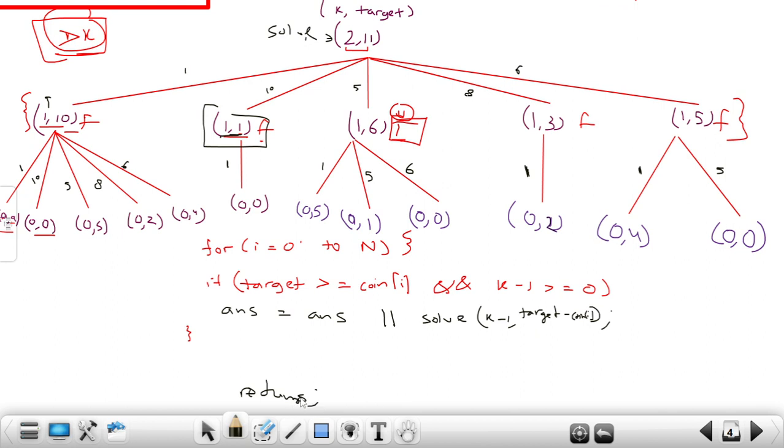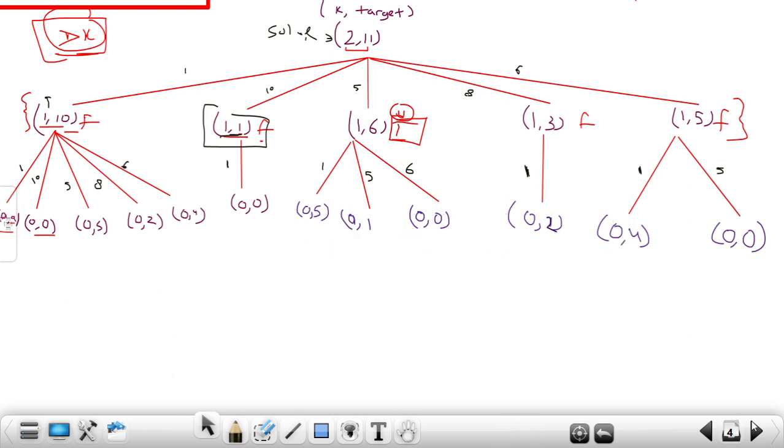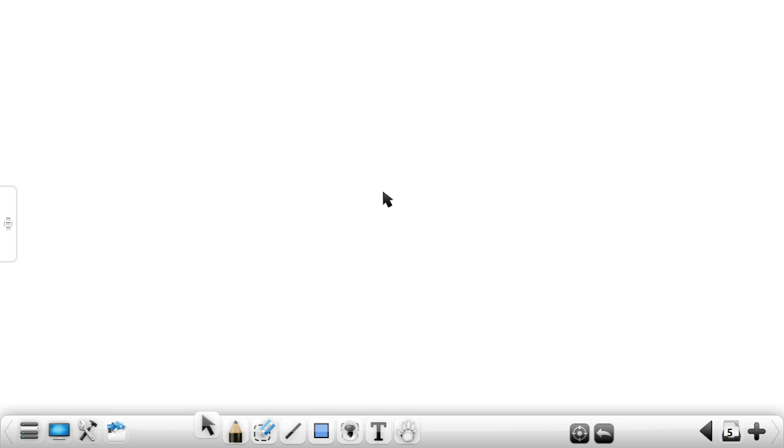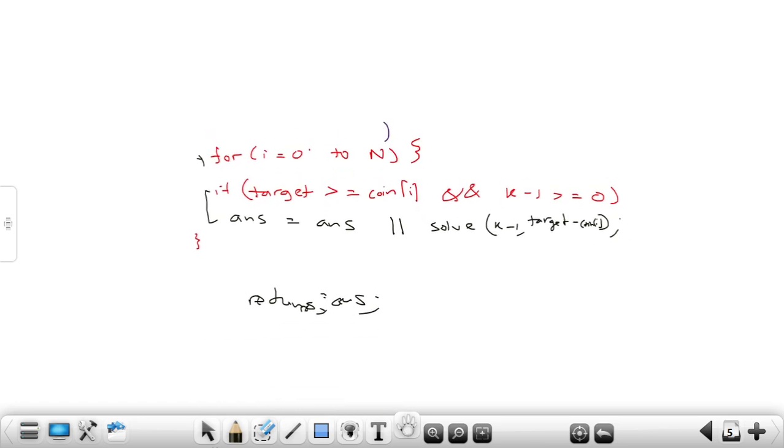But let's say for this loop we are not going to iterate over any values. In that case, this condition is not true for any value, and the answer should be false, right? Answer should be false. So we need to initialize this answer somewhere. Okay, now I think I should move this to somewhere else. So I'm just going to cut it and paste it over here. Now you can see that this is the code that we have, right? For this code, we can simply initialize the answer with false.